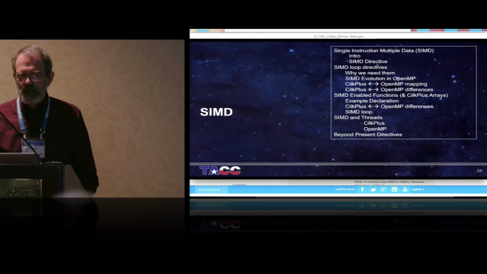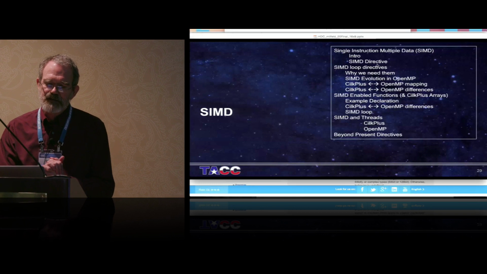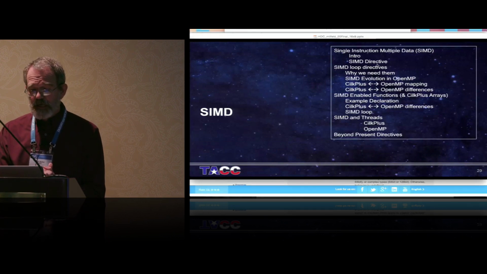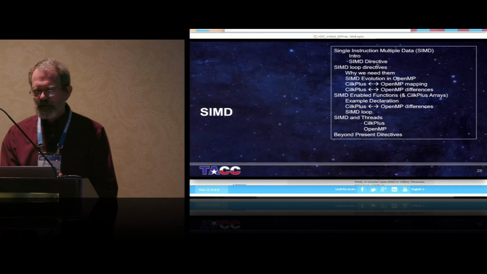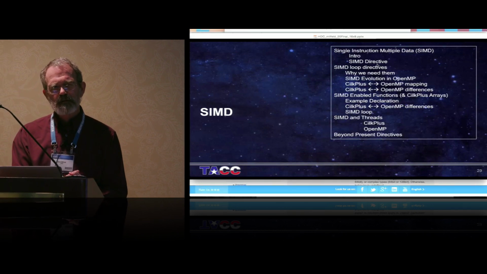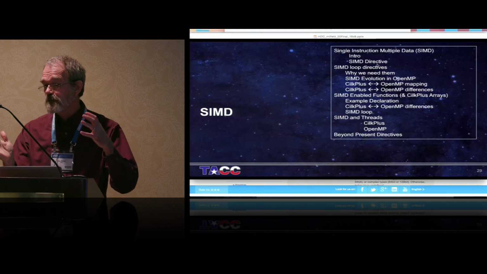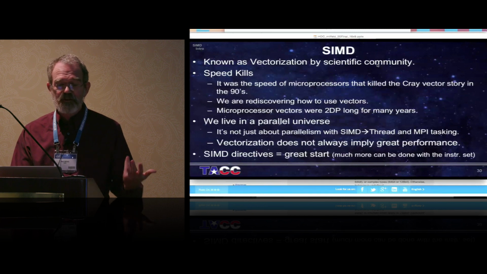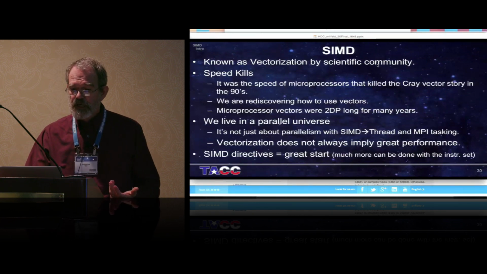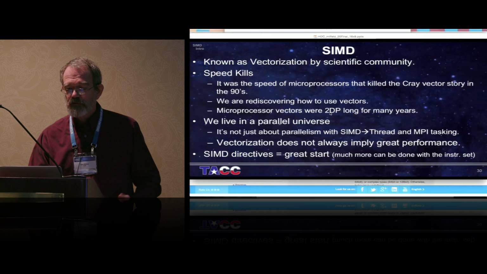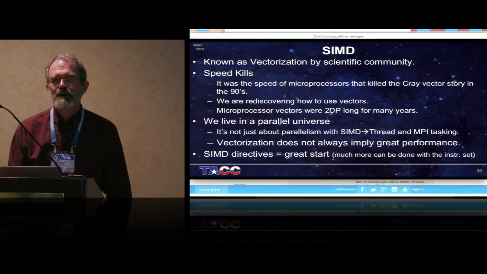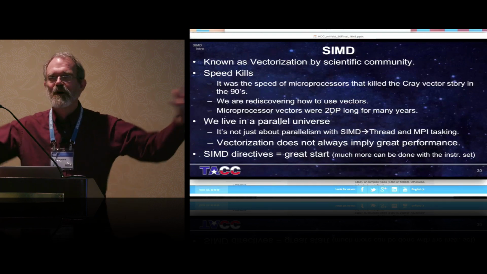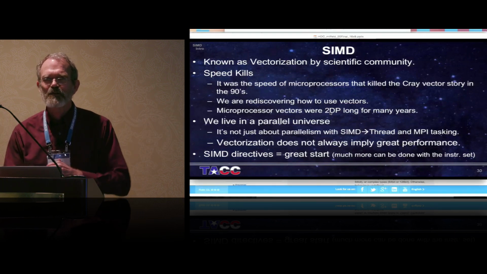The next part, I want to just go over some basic SIMD directives that are now available, and I didn't do any performance testing or anything like that. I just want to expose the little bit of the differences, but mainly of how they look basically the same. And so what is SIMD? It's just the vectorization, and for many years vectorization on Intel processors was just 2 double precision long, which most scientists use, and that's hardly a vector.